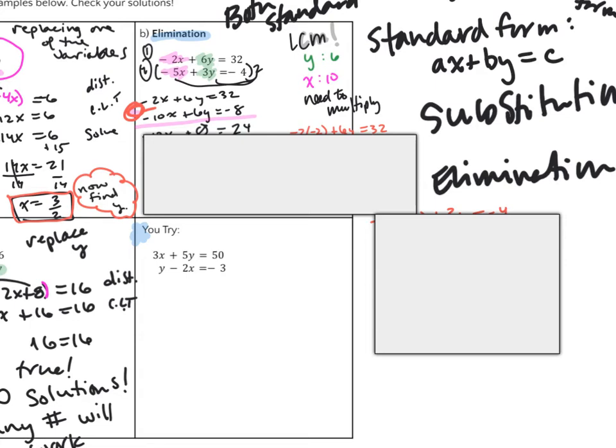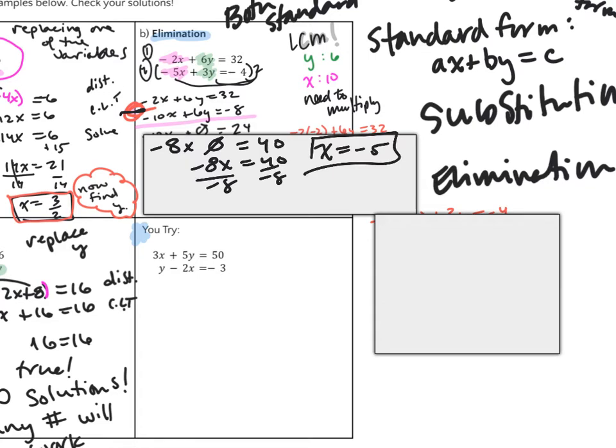Oh, we're having fun. Well, I hope you have some empathy for me. So we're actually going to subtract. Oh my gosh, that's so annoying. So minus plus, there's my 0. 32 minus negative 8 is 40. So I have negative 8x equals 40. Divide by negative 8, so x equals negative 5. Okay, but do you see how I didn't like my answer and I checked it anyway? And then I got something similar because I did it wrong.